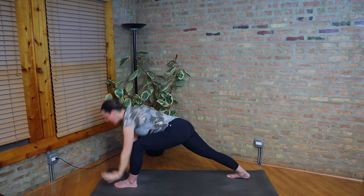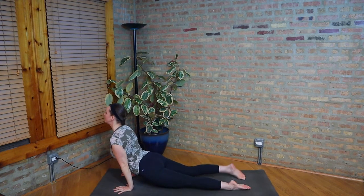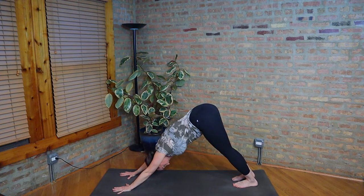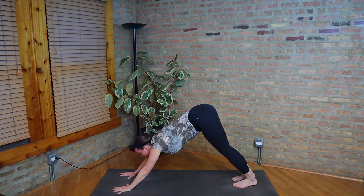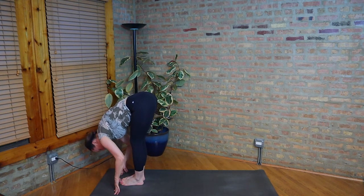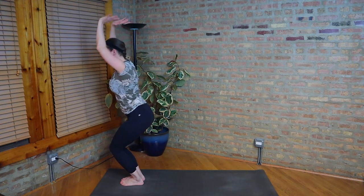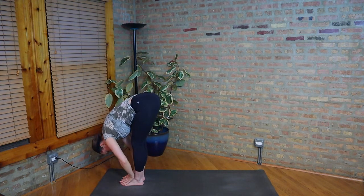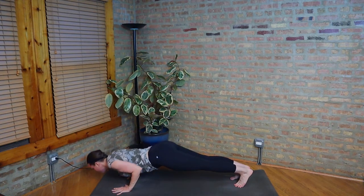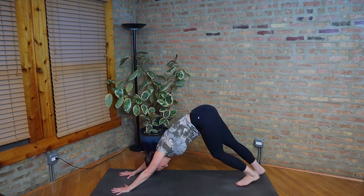And then vinyasa, so keeping it simple here. Let's inhale, look forward again. Exhale, step, walk or hop. Half lift. Fold, uttanasana. Inhale, utkatasana. One full sun B at the pace of the breath. Make your way back to down dog. And then one breath per movement as we go to warrior one on each side.